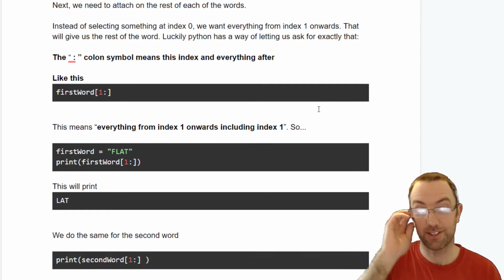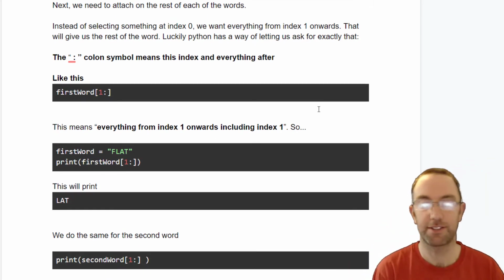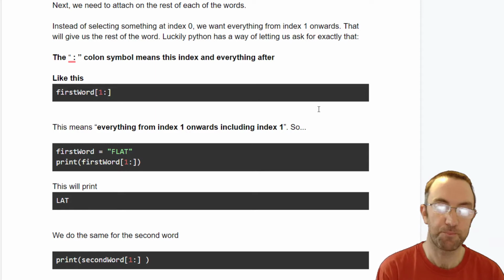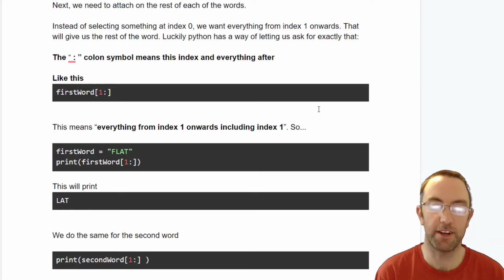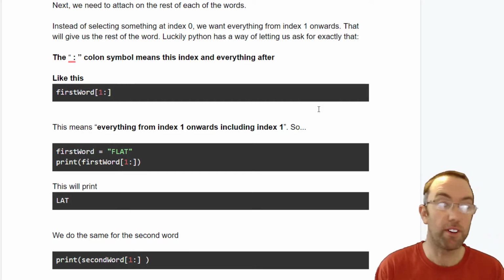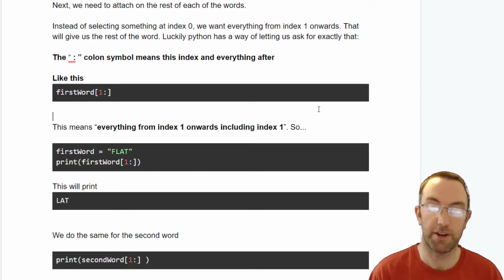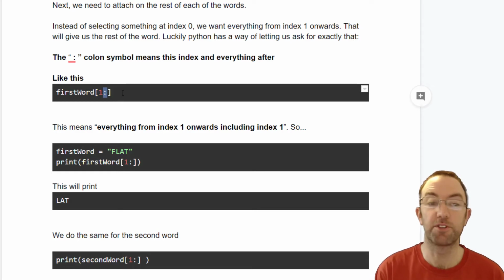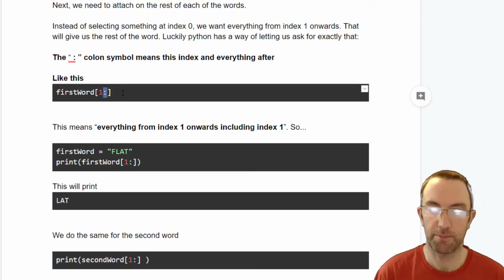The next interesting thing we're going to use is this colon symbol. This would be a tricky program if I had to write out index 0, index 1, index 2, because what if someone types a different word in a program and I don't know how many letters there are? So part of the way we're going to solve this is by using the colon. The colon sort of means "and so on," or everything up to or everything after. That's kind of what it means.